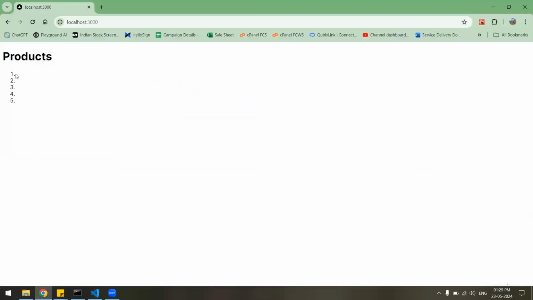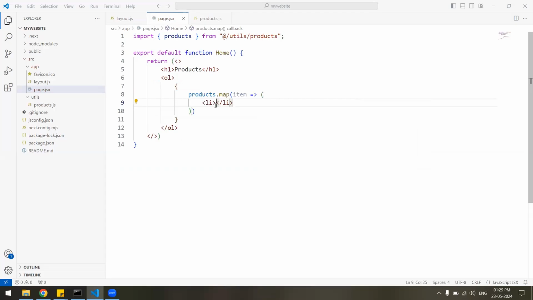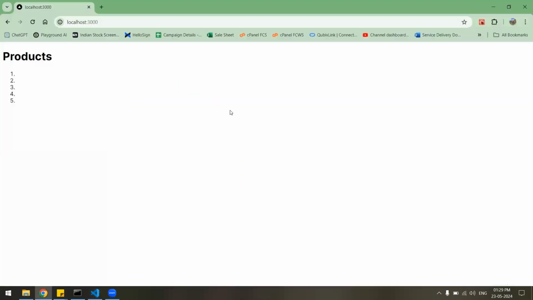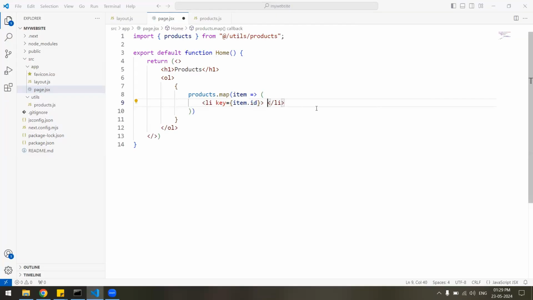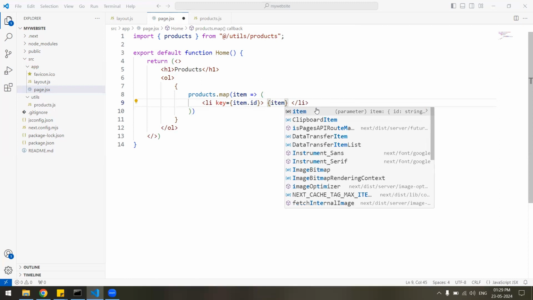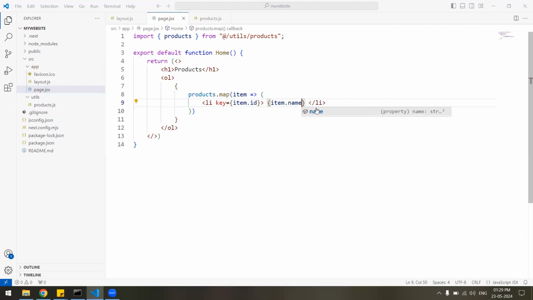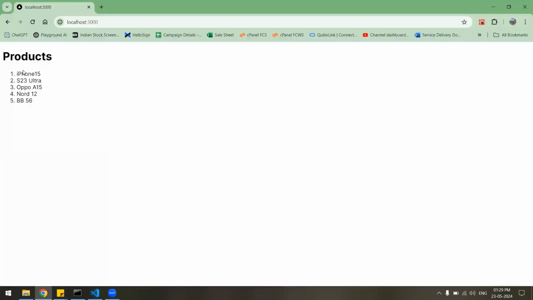See, we have got 5 items over here. And here we need to declare a key. Key is equal to item dot id, and then we will write our product name, that will be item dot name. So if you see, we have got all of the details over here.